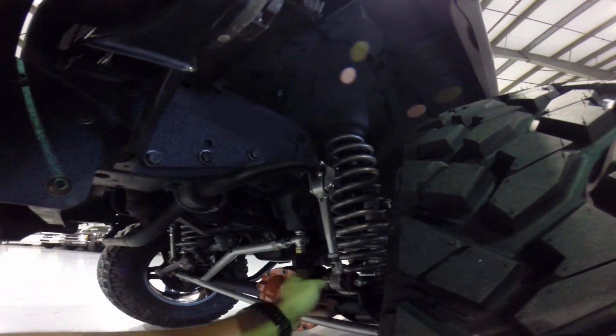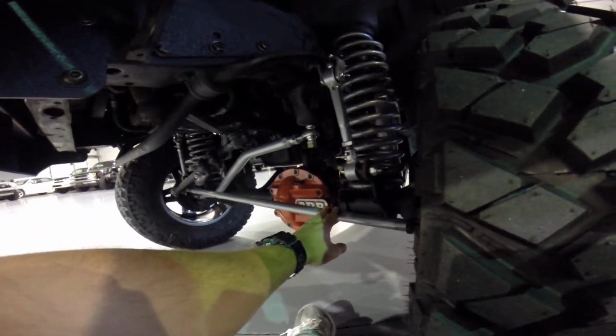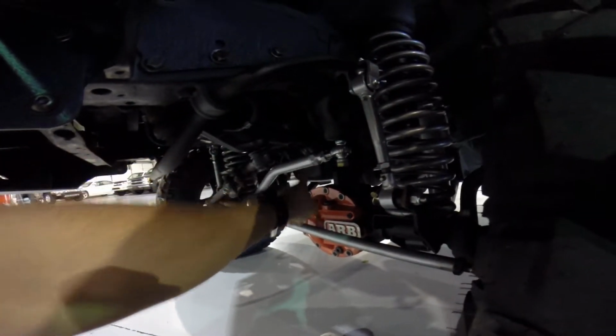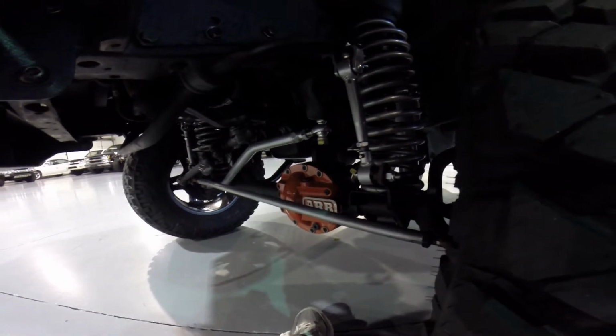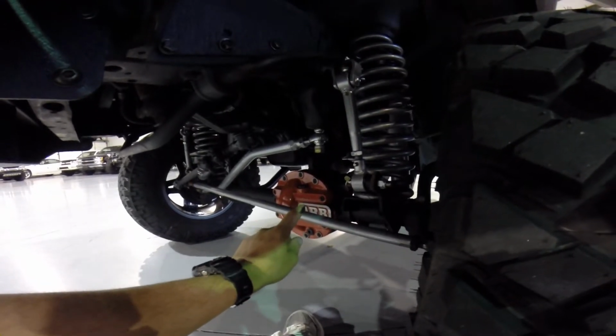Starting off, Extreme Duty Rubicon Express quick disconnect sway bar end links. These are the Extreme Duties, the best ones you can possibly get. Rubicon Express tie rod bar, upgraded with brand new tie rod ends on each end. Extreme Duty Rubicon Express fully adjustable track bar. You have your full ARB steel front diff. The front diff's been completely serviced with full synthetic fluid. Same thing in the back. You have Rubicon Express front bump stops. You have your upgraded springs, your shocks, your stainless steel brake lines, and lower control arms.